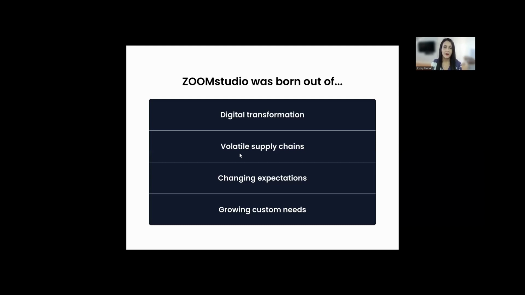With ZOOMstudio, our idea was to make this more simple. And you'll hear this a few times throughout this demo, but we connect to your product data, which becomes the heart of ZOOMstudio. Now, when you're creating something, whether it's a lookbook, catalog, flyer, or presentation, we're pulling your data from what is available today to ensure those pieces are accurate and up to date. So I already explained volatile supply chains was absolutely one of the reasons why we needed to build ZOOMstudio. We wanted a faster, quicker, easier way to get these marketing and sales pieces done in a way that was accurate and that could remain up to date over time.